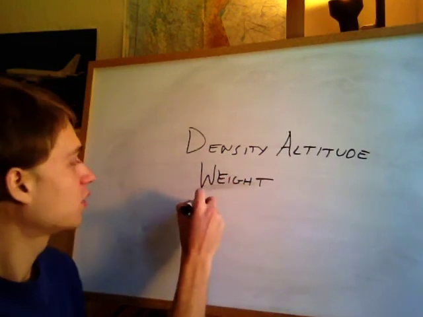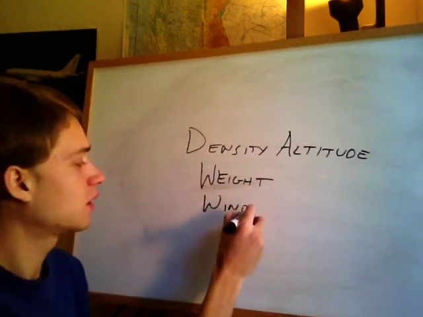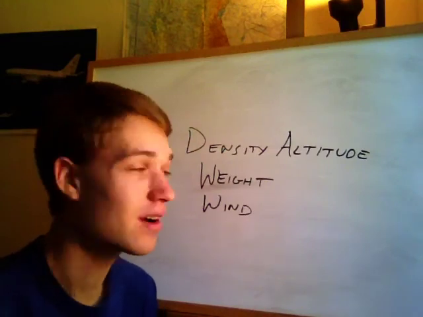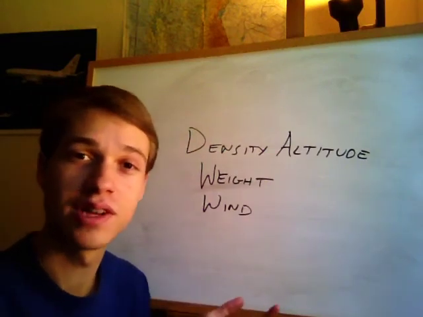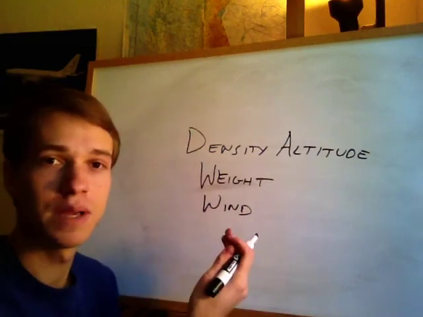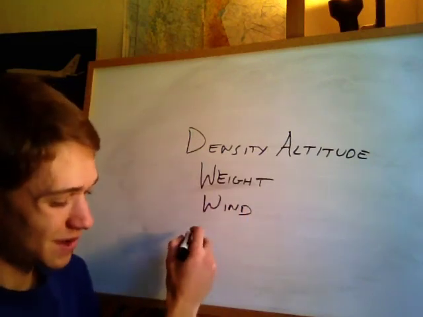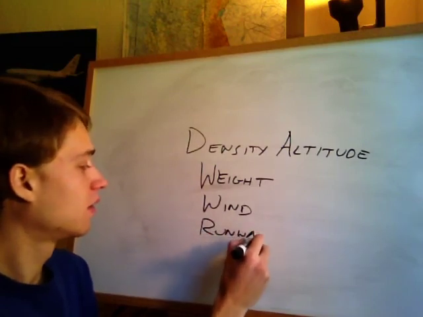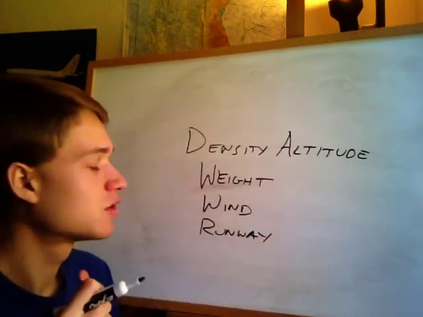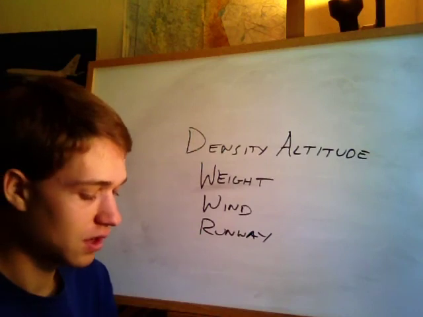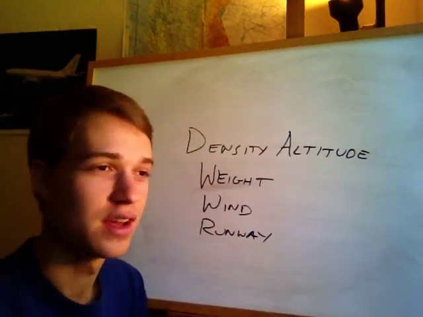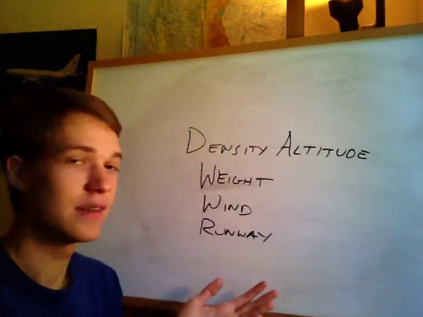And what about the wind? Which direction is the wind coming from? Do you have a headwind? That's going to help you out. It's going to give you a head start. If you have a tailwind, that's going to be bad for you. And what about the runway? What about the runway surface, the slope, the runway conditions, what type of runway it is, and how hard it is, all those factors.